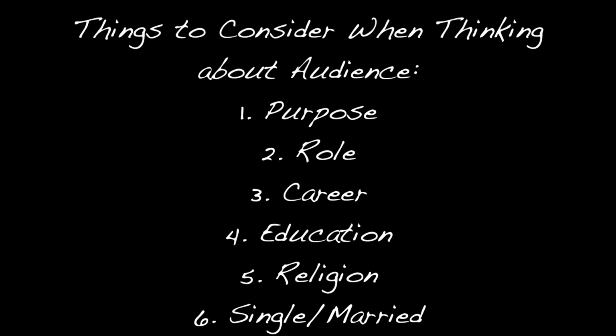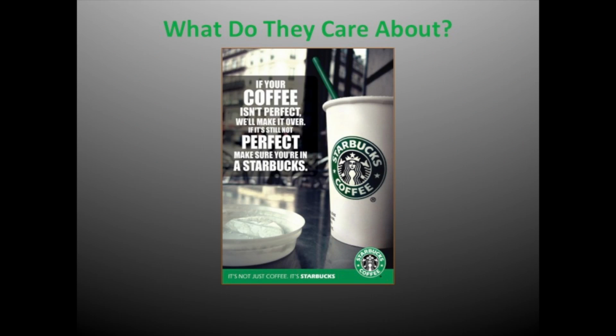What role does the audience play? And I liken this to imagining, what do they do for a living? What kind of education do they have? Are they married? What is their gender? What kind of hobbies? What kind of interests do they have? When we think about the audience, we also think about, what do they care about?